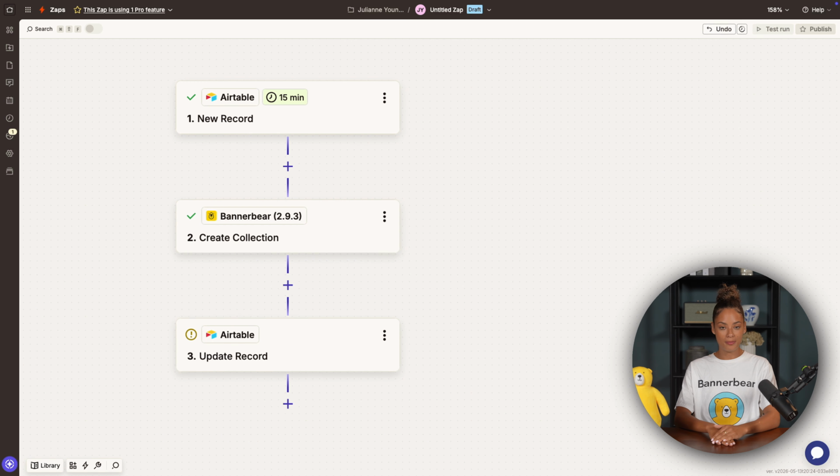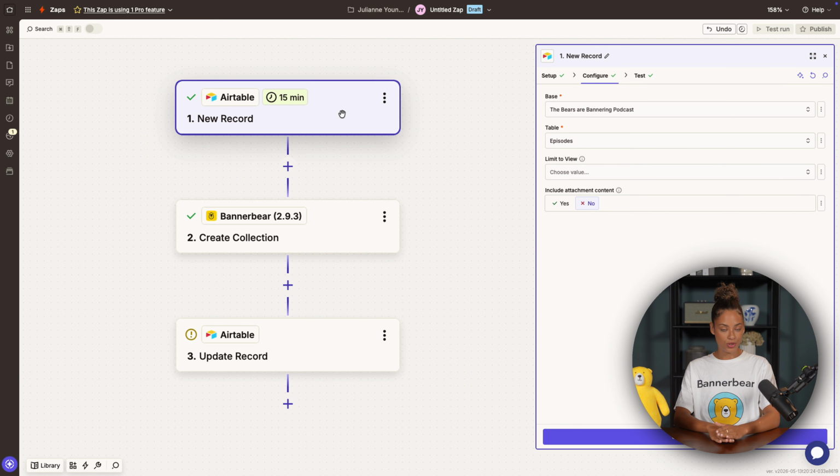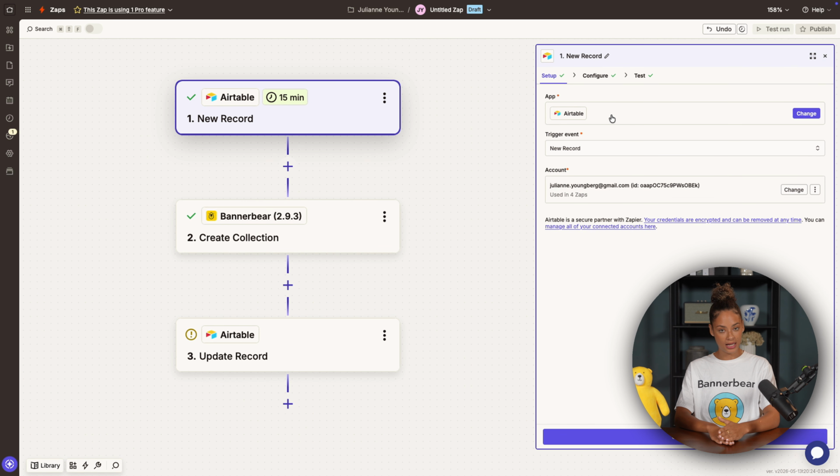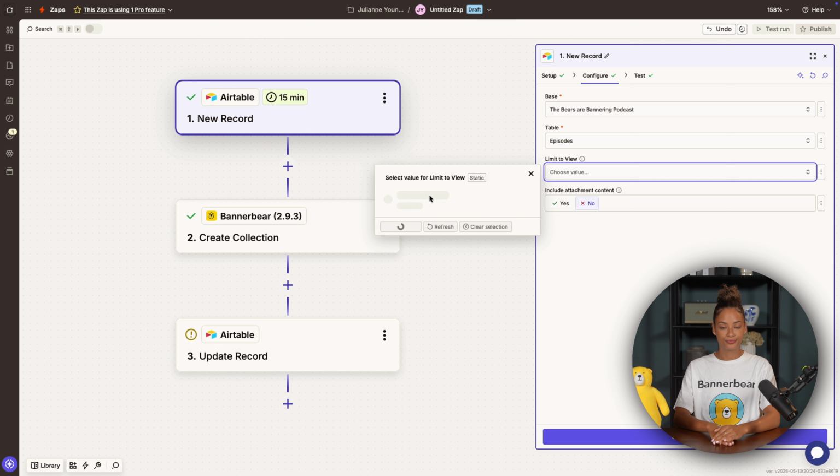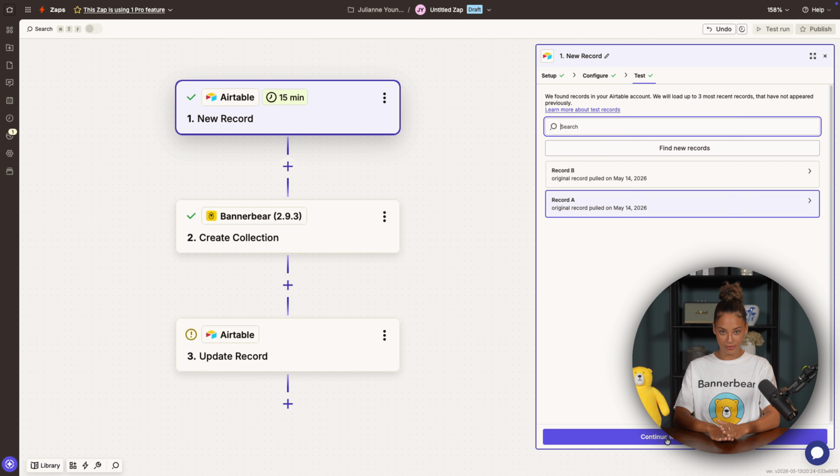Now we tie it together. We're going to build a 3-step Zap that watches Airtable, generates your images when a record is checked, and stores the links right back in the base. No code, no fuss. Log into Zapier and create a new Zap. Step 1, Airtable will be our trigger. Add the app to your Zap, connecting your account if needed. The trigger event will be new record in your checked view. Test it, then move on.